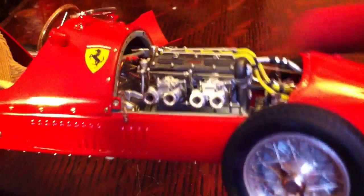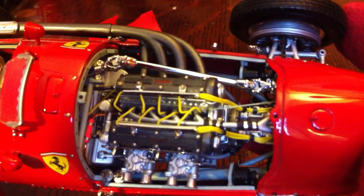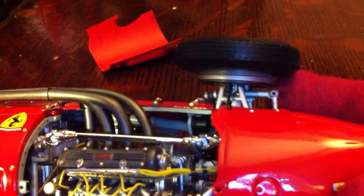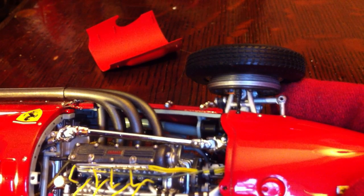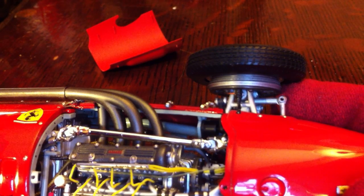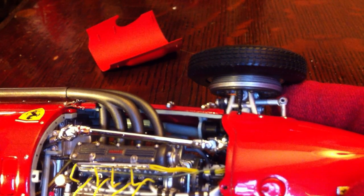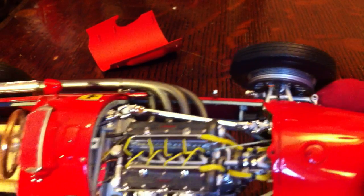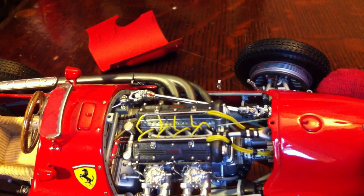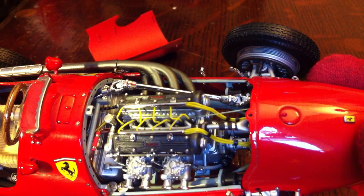Let me show it from the other side so you get a better idea. Amazing construction in this car, and in the front you can better see those huge drum brakes. When this car is constructed, it's actually made with 1,463 parts, 1,150 of which are actually made of metal. Just unbelievable. This car was originally driven by Alberto Ascari — a very famous racing driver — and he's what actually made this car famous and made it a double world champion.